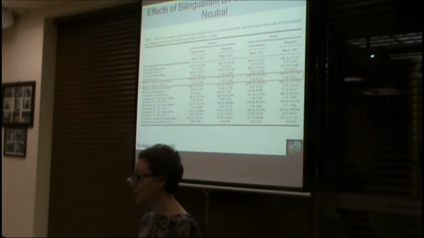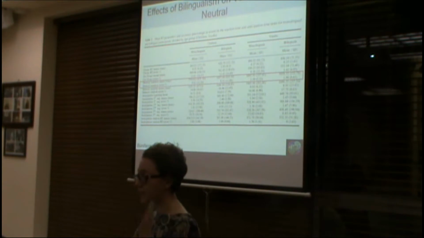So this was a study, just an example, where they basically found absolutely no differences between bilinguals and monolinguals on a digit span task, none. And this was true for both the kids and the adolescents. And this is also very common. In fact, in our lab, we find this all the time. Sometimes we get advantages, sometimes we don't. Sometimes we get disadvantages, sometimes we don't. It seems to vary a lot, largely, I think, because of language proficiency, but also because of task difficulty, which is something that I'm going to talk about a lot.